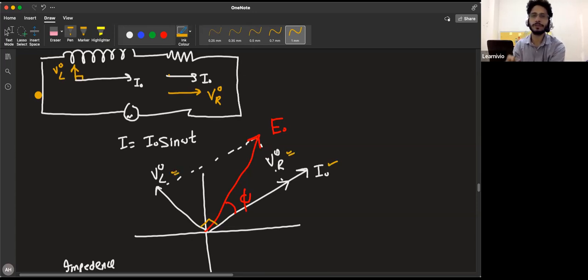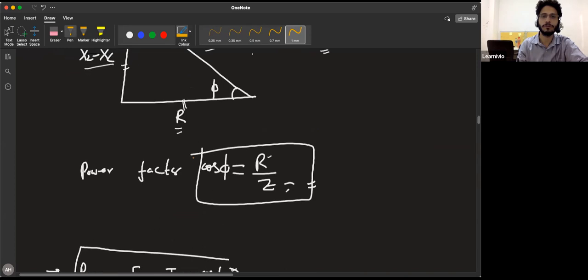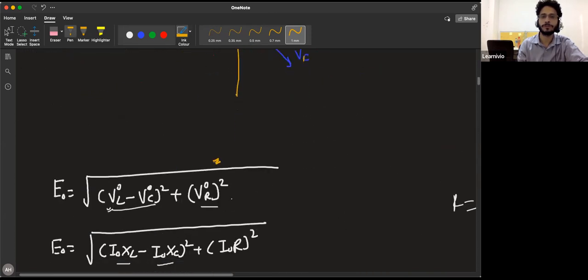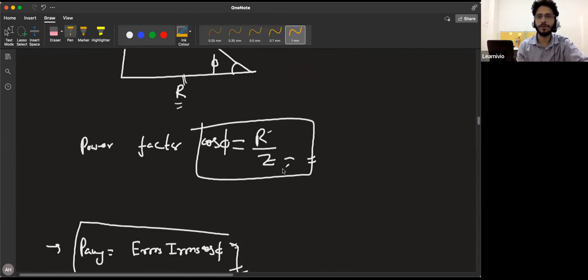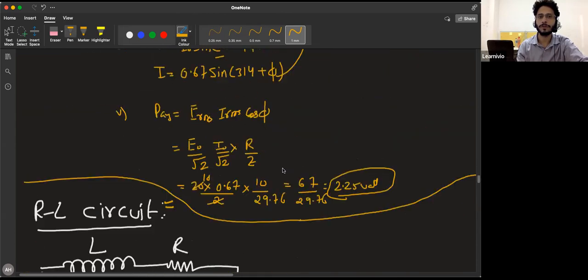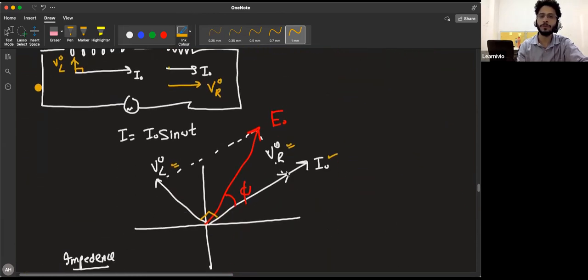Okay, just do one thing. Go to the pages where we started the LCR circuit, this derivation, this calculation. Yashika, Akshay, Saifullah, did you get this calculation in your notes? Yes, sir. Okay, now let's substitute the value. The circuit that we are solving here has no capacitor. So what will be the difference? Instead of V naught C, you will put 0.